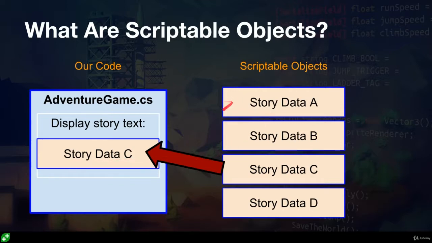So we can easily pick and choose from here instead of having all of this content within our script, which gets pretty clunky and messy and difficult to manage. We can have them in these standalone assets, which is a lot easier. The only information in them is the information that we need for our story. We don't have all the other supporting information to wade through like we have in our text, where we've got up the top the namespaces, and then we've got our syntax, and our methods and class and all the different stuff in here. In our scriptable objects, it's just the data.